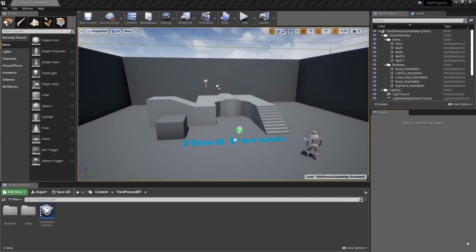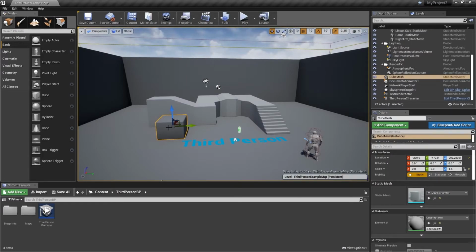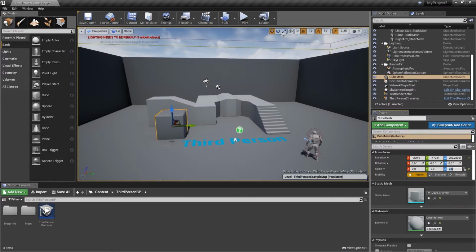We'll start by creating the obstacles for the AI to navigate around. We'll do this by modifying an existing asset in the level to suit our purposes. From the viewport, left-click to select the Cube Mesh Static Mesh actor. With the static mesh selected, move over to the Details panel and the Transform rollout. In the Scale section, select Z and change the scale from 1.5 to 2.5. Note that this increases the height of the object, but now it's sticking below the floor, which isn't what we want. Using the Move tool in the viewport, raise the mesh above the ground and hit End on the keyboard to drop it down perfectly to the floor level.